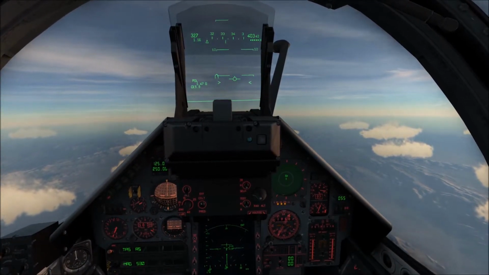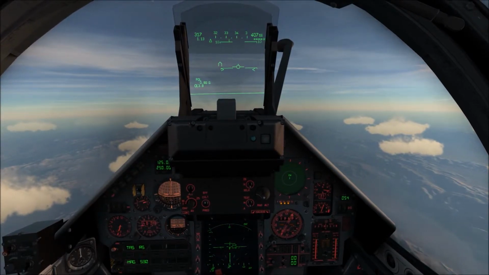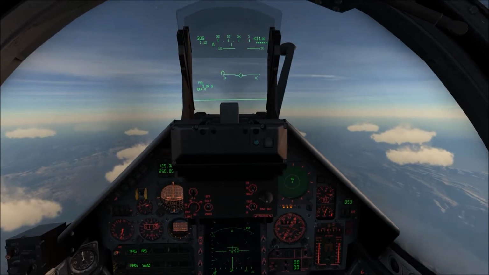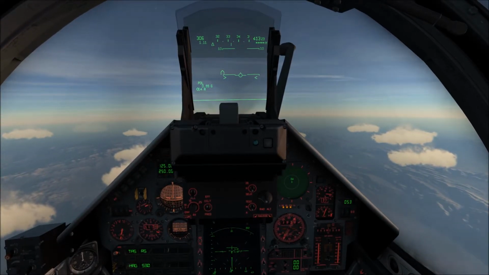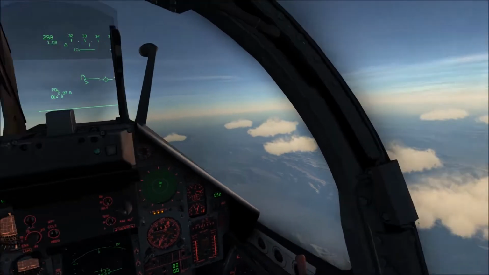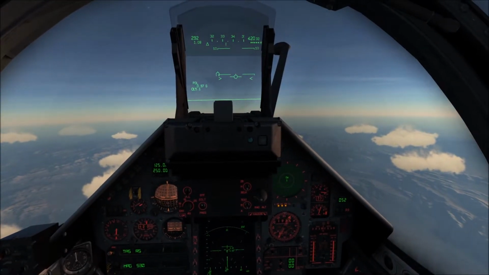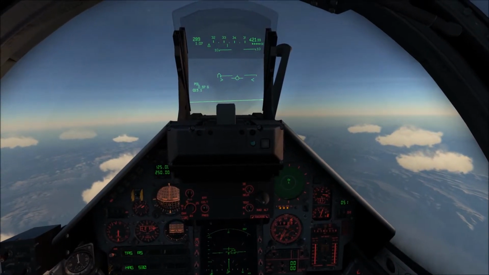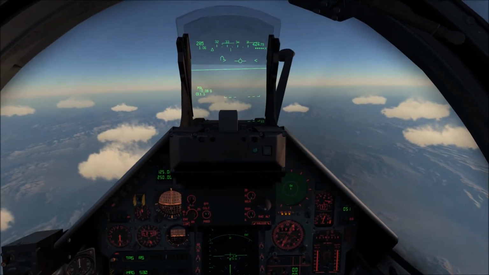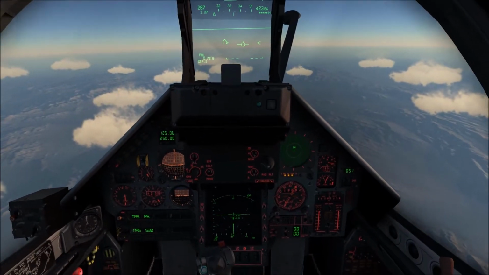I can just put my total velocity vector on the 5-degree line here, and then I can let go of the stick, and it just keeps flying until the fly-by-wire system can't keep me airborne anymore. So you see the TVV dropping here, but I'm at 42,000 feet, so that's not too surprising. Let's descend a bit.